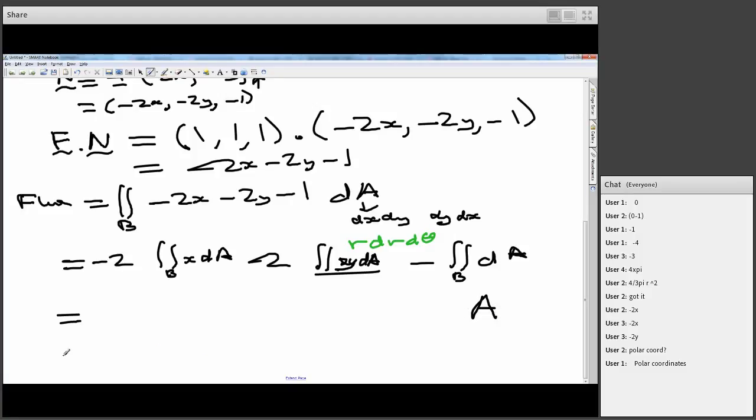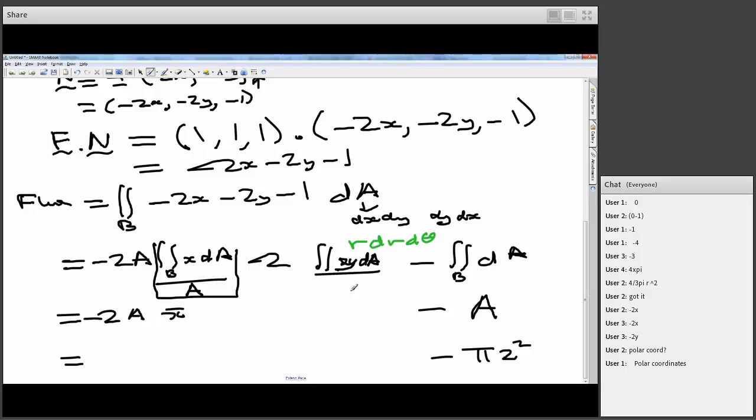And so that's going to be pi times the radius squared. And the radius is 2. So that's that bit I can work out quite nicely. The double integral of x dA is related to the x coordinate of the center of mass. In particular, if I divide it by the area and multiply it by the area, just to make sure I don't cancel out, this bit here would be the x coordinate of the center of mass. And similarly, this thing here, the double integral of y dA over A, would be the y coordinate of the center of mass.